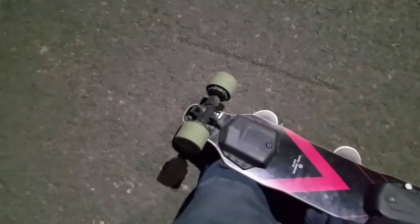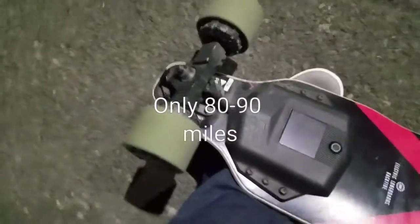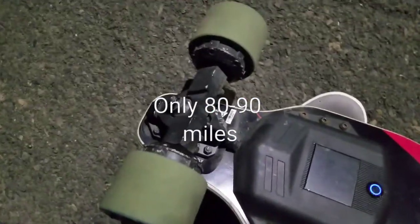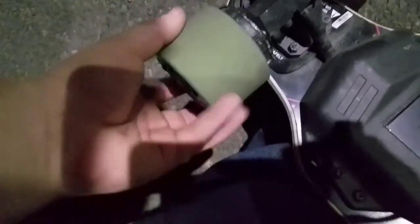Alright, hey guys, a little update. I've probably run the board now for maybe 200 miles, about that. What's happening right now, I got a red light, and only one of my wheels will spin. I'm trying to hold the camera and the controller at the same time, but if I press on one of those wires, sometimes I can jump start the second tire.